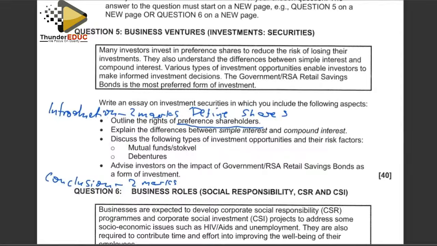So now remember, we have different classification or different types of shareholding. So now these preference shareholders, they are the ones that are mostly preferred. That is why they are entitled with a word preference. So now why are they mostly preferred more than other shareholders? It is because whatsoever the amount that they have contributed in the business is a lot of money than other shareholders.